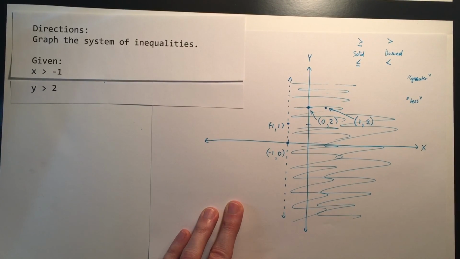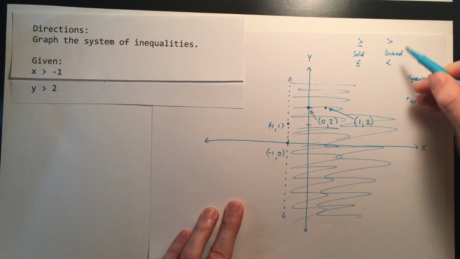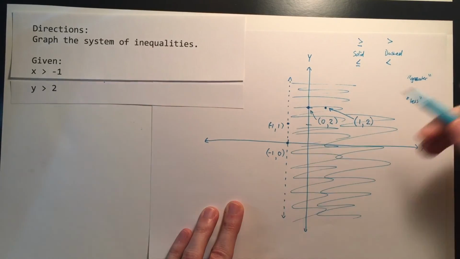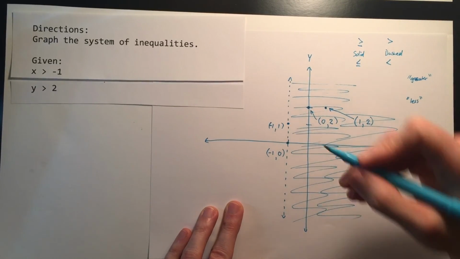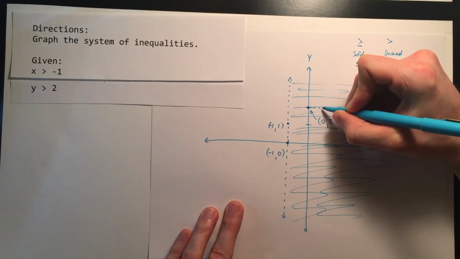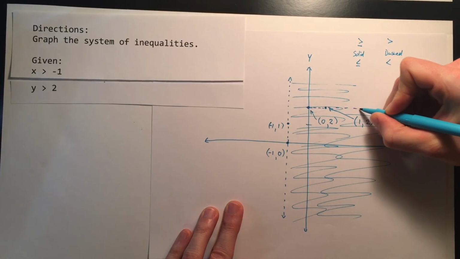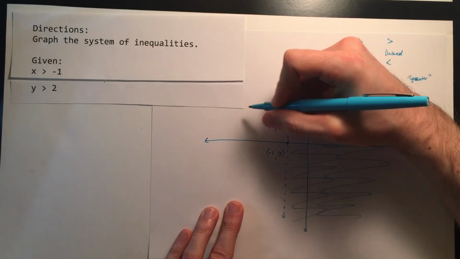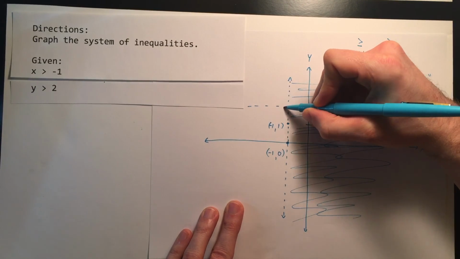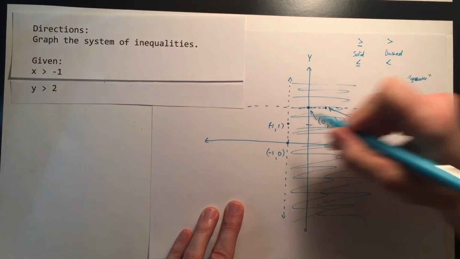The first number can change because we don't care about x, but the second number is y, and that has to stay at 2. This also is a dashed line because it's that inequality symbol without the extra little equal sign. So we're going to connect these with a dashed line and then keep going in both directions forever. So you draw the arrows.